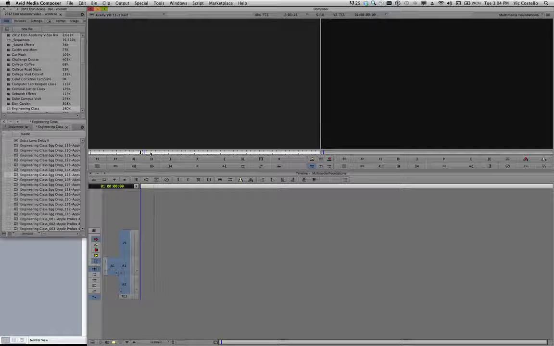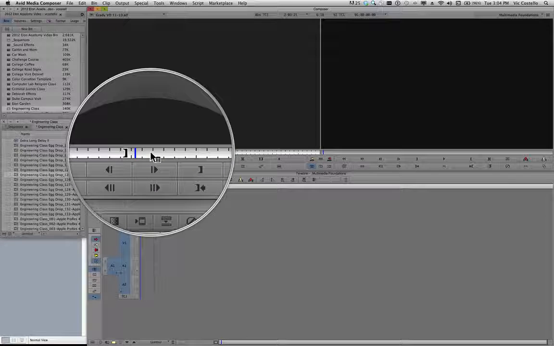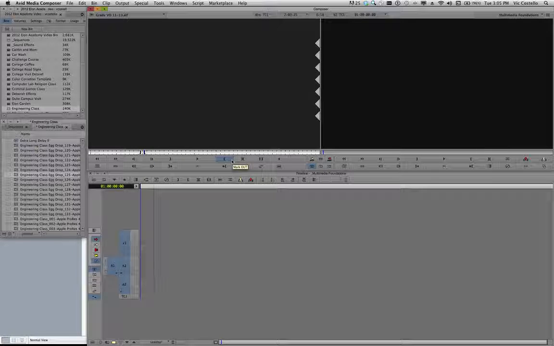So now I'm going to add an out point where my playhead is parked in the source monitor by selecting the letter O on my keyboard. And incidentally, the I and the O are standard keyboard shortcuts in just about every nonlinear editing program. So if you can learn to use keyboard shortcuts as you're editing, find out from the maker of the software that you're using what the specific keyboard shortcuts are. It will speed up your workflow and allow you to operate a lot more quickly. And the spacebar is another great shortcut tool. It's used to start and stop the playhead in whichever viewing environment you happen to be in.